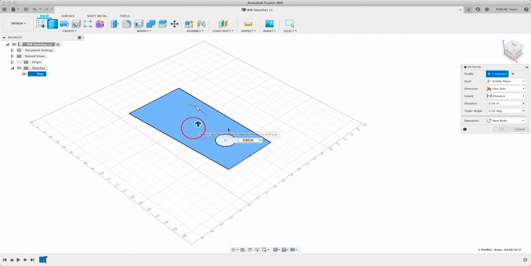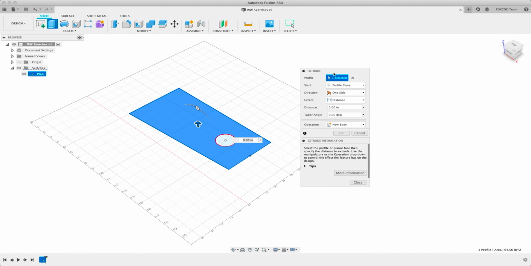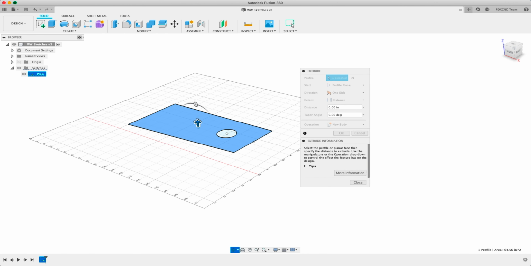And once I click, you're going to see over here that the little dialog window, there's some tips if you hit the little eye. Let's bring this over here in the center. It's showing me I have one thing selected. So this is very much like what you're used to if you use SketchUp or even Rhino. So if I click and drag, I can pull this up as far as I want. So it's very dynamic. I can do fancy things like taper it.